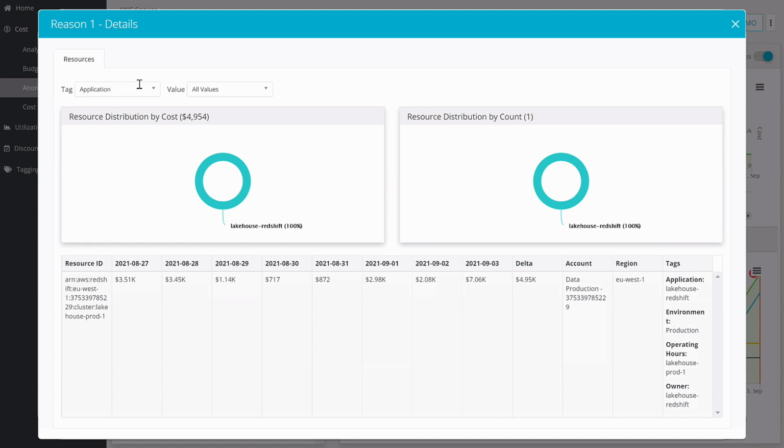Now, that may be that they need to do some investigation, but the idea is let's go ahead and drill down as much as possible, present from all the different data sources that Yotascale has got access to, what we can to help identify this. So looking at things like tags, we can see this was a production node. We can see who the owner was. This can help us identify maybe what had happened here on this day.